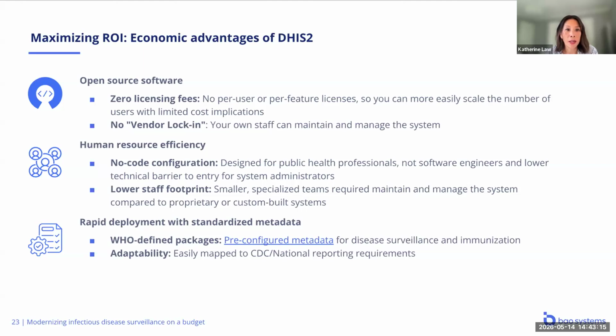Talking a little bit more about the economic advantages of using DHIS2, traditional proprietary systems create what we call a success tax, which means that the more successful you are and the more users you add to your system, the more your licensing fees tend to increase and skyrocket. Because DHIS2 is open source and there aren't any licensing costs, you avoid a lot of this success tax. You have total freedom to grant access to every county clerk or field epidemiologist or every data collector without checking your budget first. And so it really allows for that scalability component.